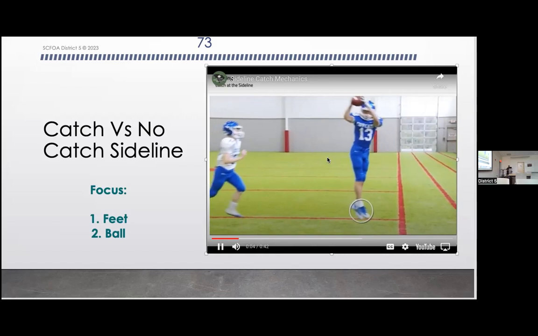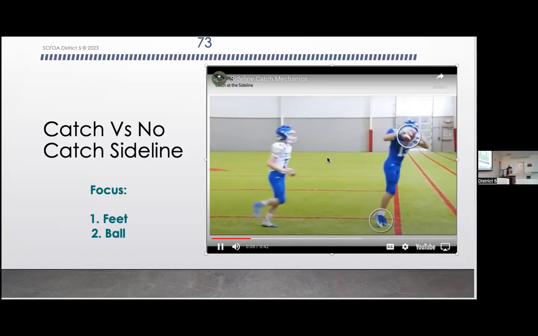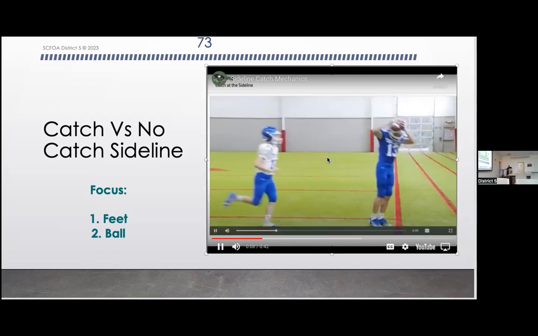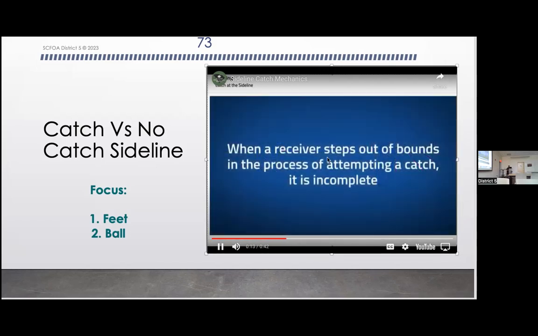So he's got 2 feet in, right? That's what we need. No. Yeah, 1 foot. No, you just need 1 foot. Still a catch if he gets 2.